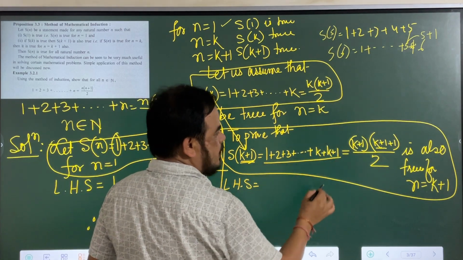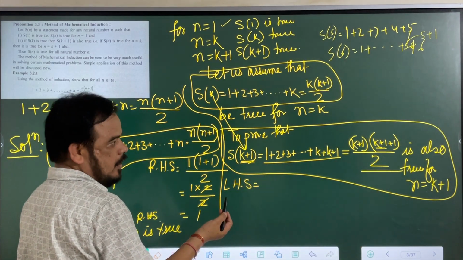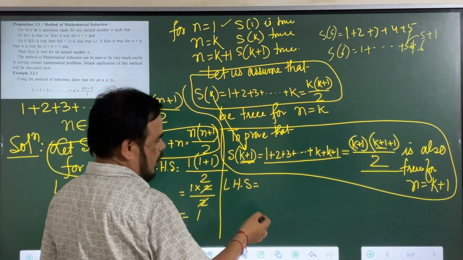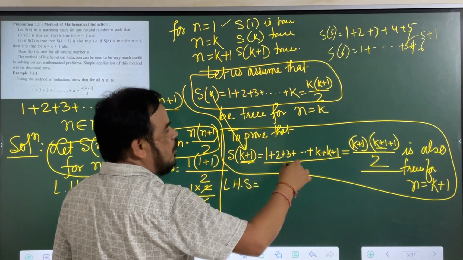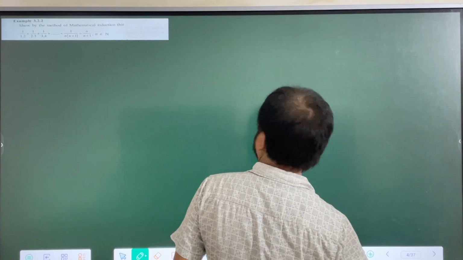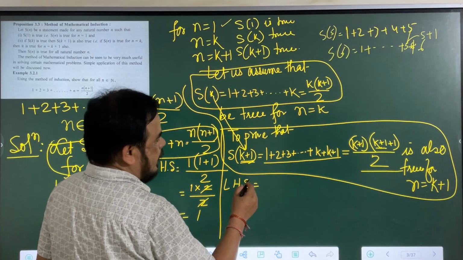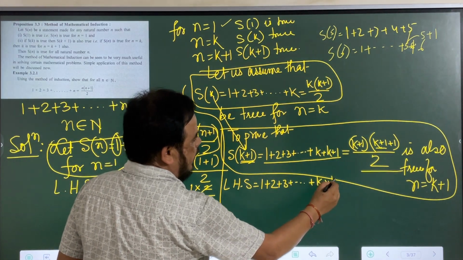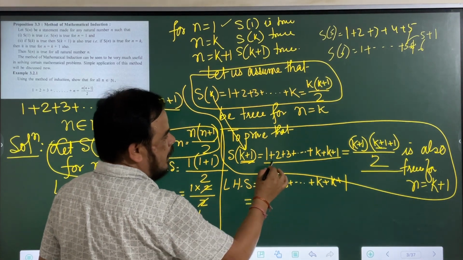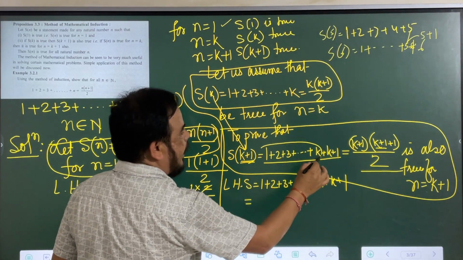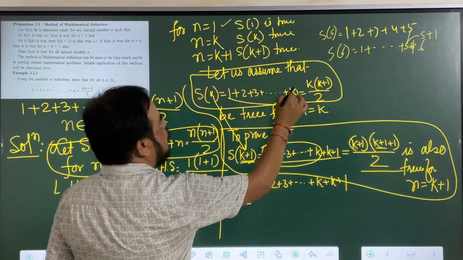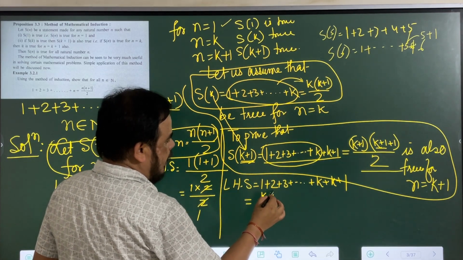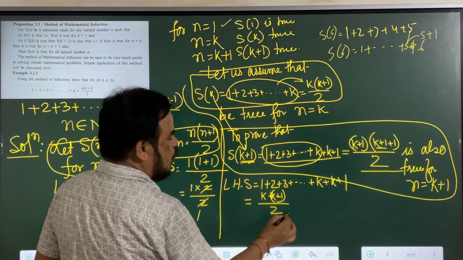This is LHS and this is RHS. Let us calculate. Calculate by doing LHS, whether we can get RHS or not. By doing the calculation in LHS, can we get RHS? Let us see. Okay. Now, let me write LHS. Just I have written LHS, whatever there. So 1 to k is equal to k into k plus 1 by 2.